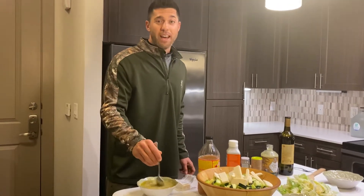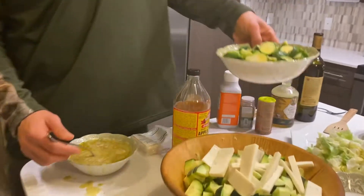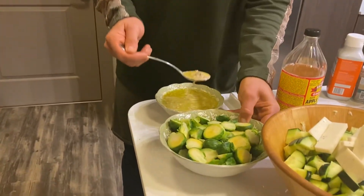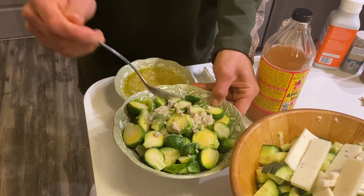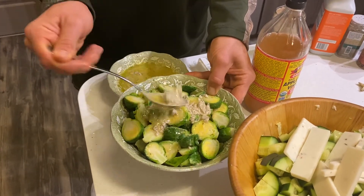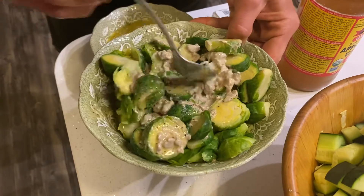And all of a sudden, you've got yourself a salad dressing. Now, you take the Brussels sprouts, add salt, pepper, olive oil, ghee — drop a little, that's okay, it's called being human — just throw that on there. That's freaking delicious. You could drench that. Look at the flavor: all that salt and pepper, the lemon, the apple cider vinegar, the ghee butter, the olive oil, and the black garlic mayo — the healthy mayo, not the bad stuff.